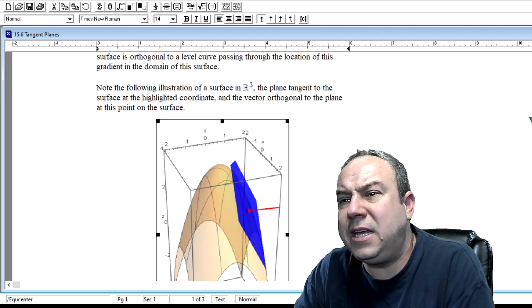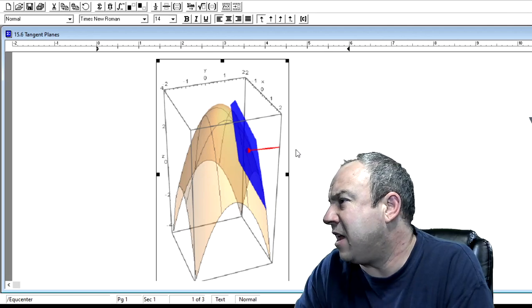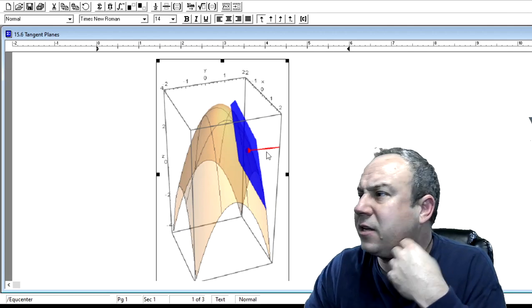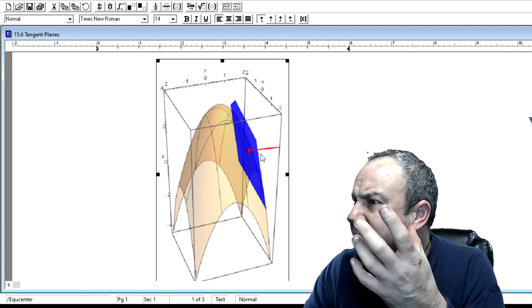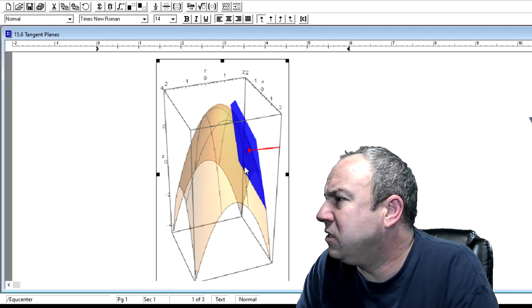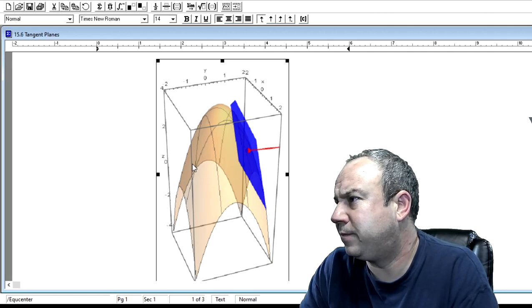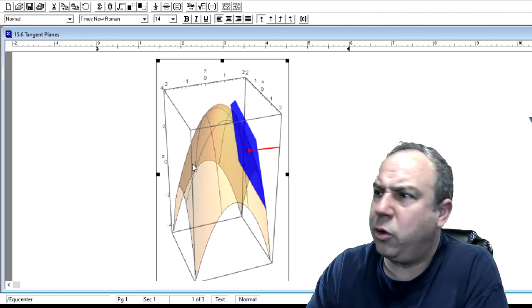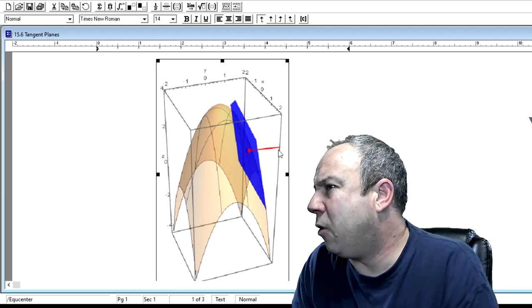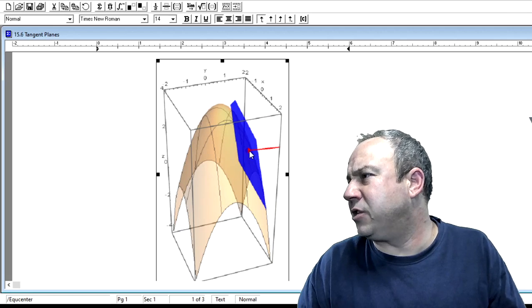And we're going to need a direction orthogonal to our surface, and that is this red vector that is extending from our surface. This red vector is actually going to be the gradient for a higher dimensional surface whose level curve looks like this illustration seen here for this surface. We're going to exploit that gradient property of that higher dimensional surface to find this direction of orthogonal behavior to both the surface and to our tangent plane.